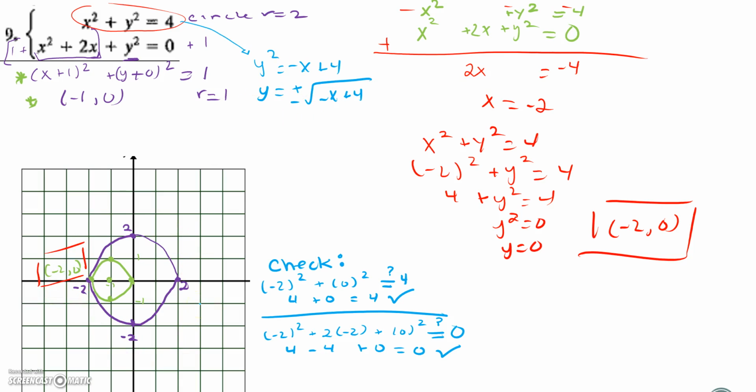The second circle we want to use where we completed the square, so I rewrote it here, and we're going to solve for y again. Okay, so I subtracted this x plus 1 squared to the other side, and I took the square root and I have plus or minus. So now I'm going to have plus the square root, and you can just type it in like that, you don't have to multiply it out, and minus the square root, which will give us the top half and the bottom half of the semicircle. Okay.